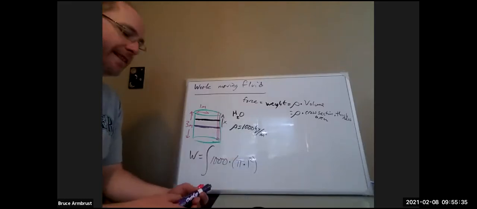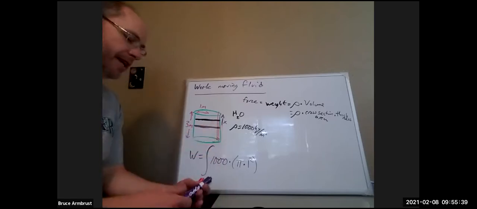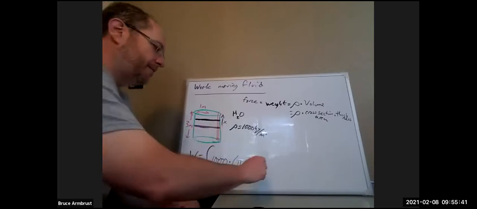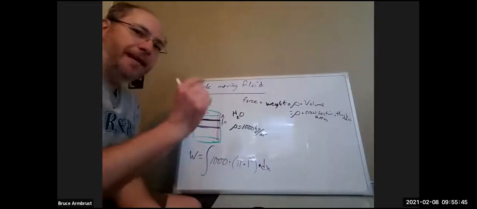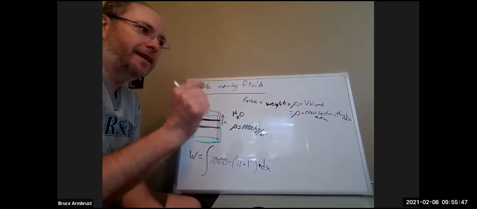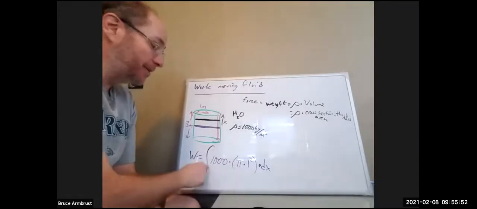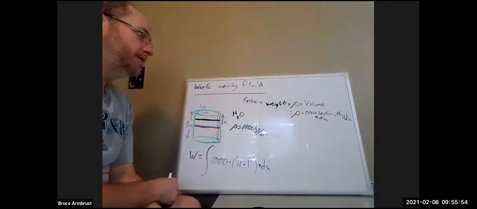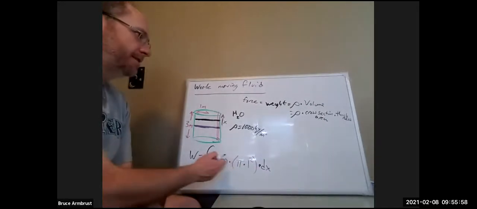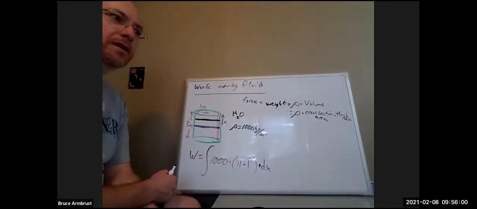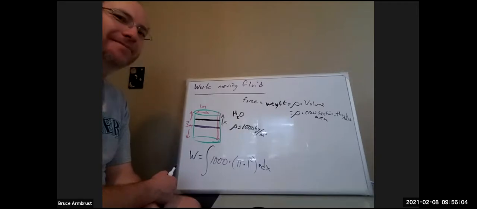All right, now we need the thickness. Well, the thickness of one of these little slices is going to be dx, because we're going to make them infinitesimally thin. Super, super, super thin. Because then we're going to add them all up. Okay? So there's our cross-sectional area times thickness times density. Okay, so there's our force.